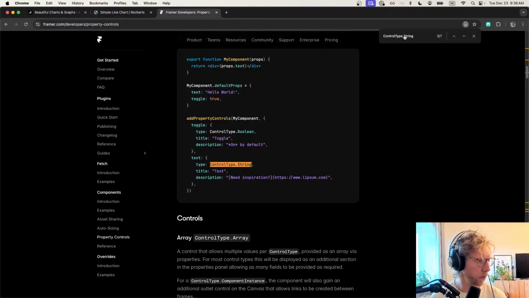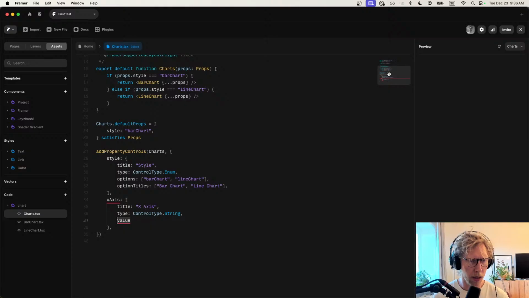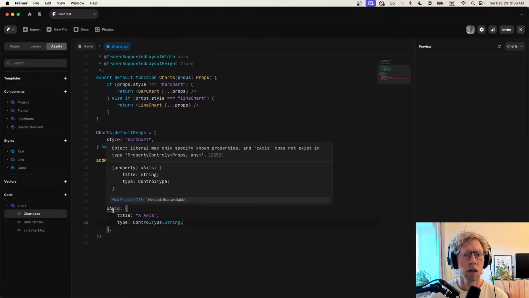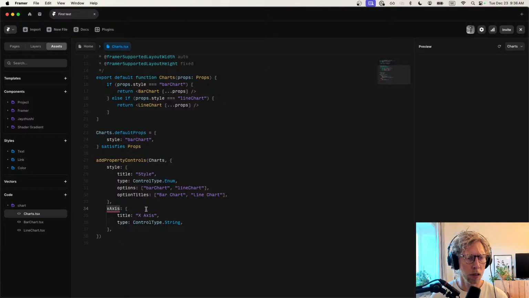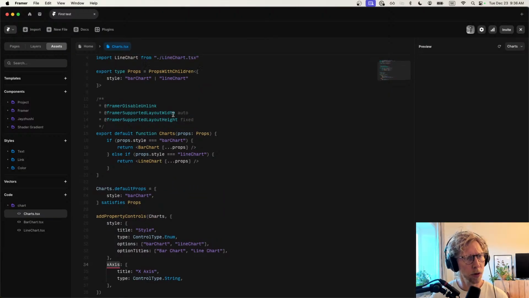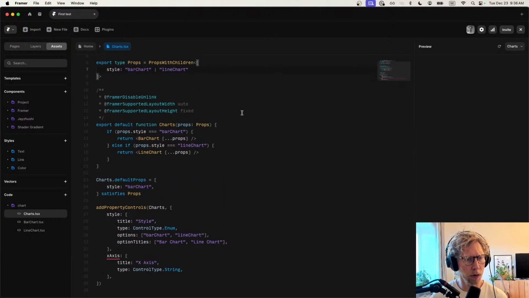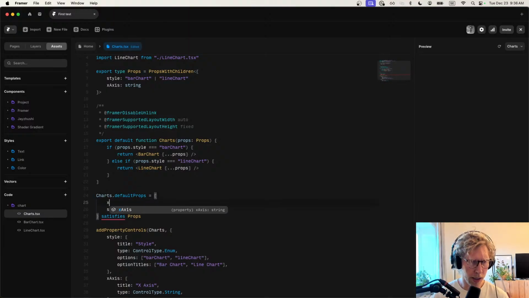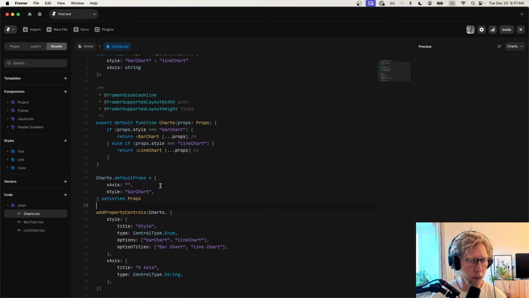It can be off. Title value, we don't need that. Props, style, I wonder though, charts, style, is it because string? And then x-axis is just an empty string, I suppose.